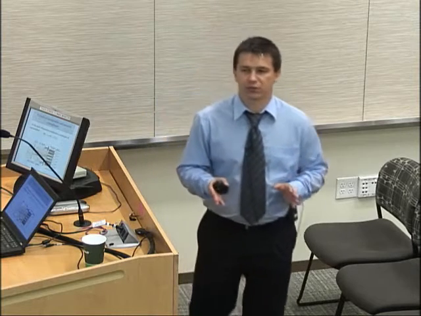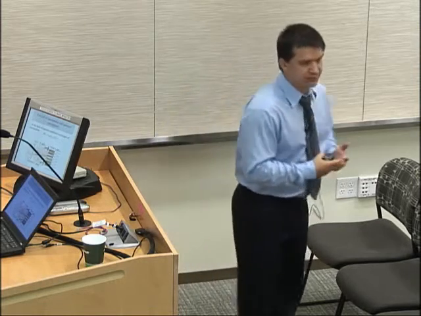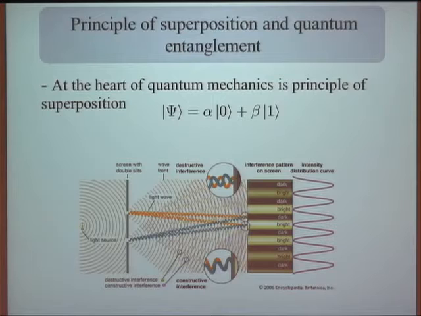The light is a wave. So the principle of superposition is just the fact that we add the amplitudes for the light, and because we add amplitudes, not probabilities, we can have this interference pattern on the screen. The idea is you send the light here and here, and then the light can go either through this path or this path, and then depending on the position on the screen, you'll see a sequence of dark and bright spots. That's the principle of superposition, because you have to add the amplitudes for the electromagnetic field and then square the amplitudes to get the intensity on the screen.